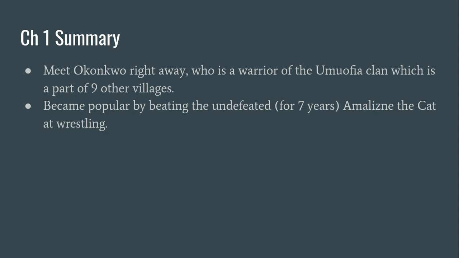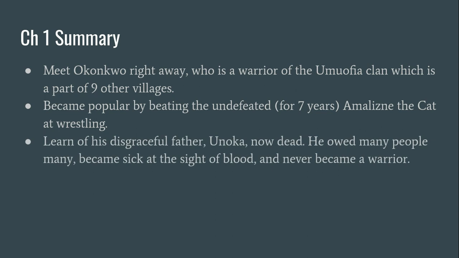Because if you've ever tried to put a cat flat on its back, now dogs, like Wrigley rolls over, shows me her belly all the time, and she lays on her back. But if you ever try to put a cat on its back, it's really difficult. That individual had been undefeated for seven years, so it was exciting that Okonkwo was the individual that finally was able to defeat him. And so he becomes a leader and becomes a warrior because of all of the people whom he has defeated.